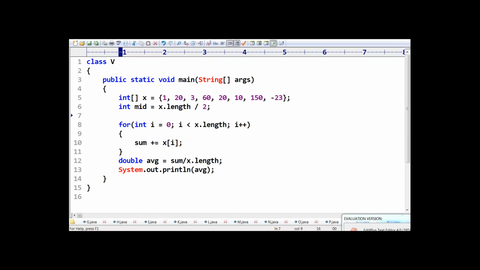Int mid is equal to x dot length divided by 2. You can choose sum is equal to 0.